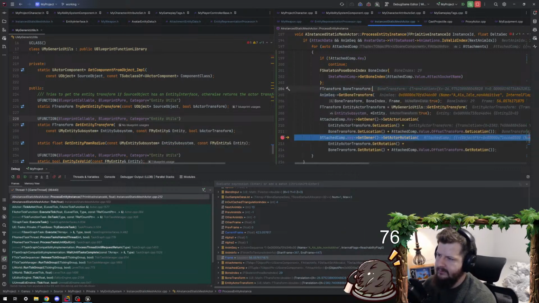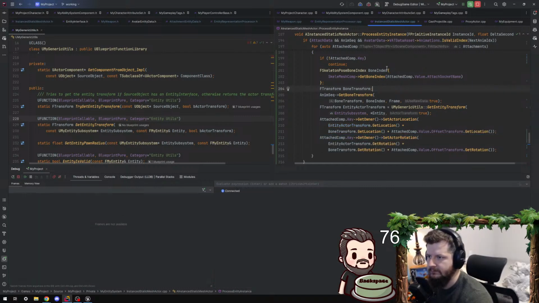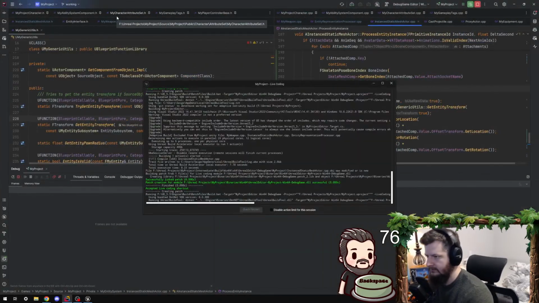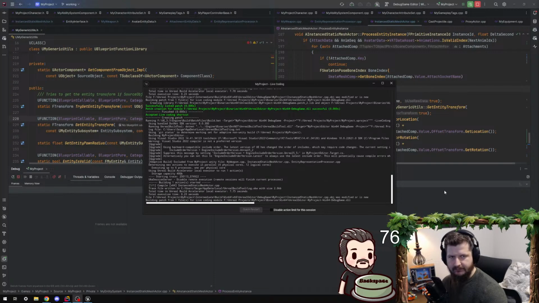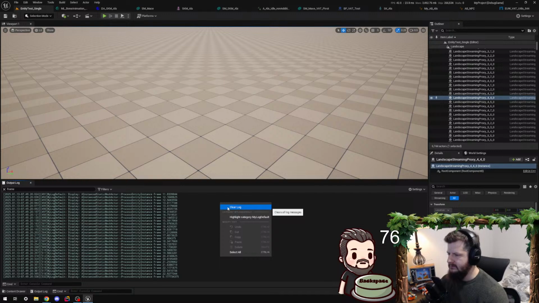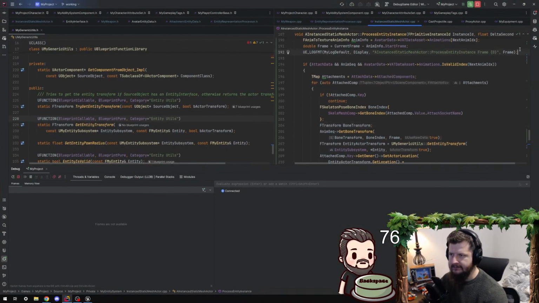Let me see if it's the same rotation every time. Maybe only the rotation changes. Maybe I should log that as well.